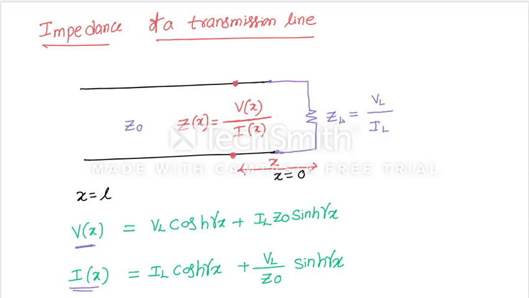Right. So let us do the remaining analysis, simple normal analysis only. To get the Z of x, we need to take the ratio between these two. We just have to take the ratio between these two here. That is my Z of x, which is given as what now?